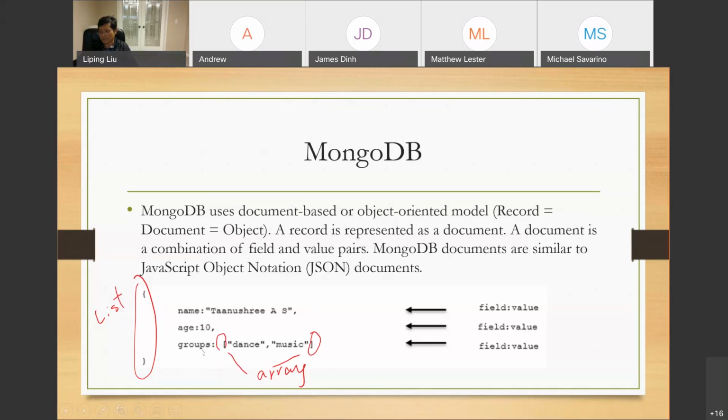Okay. And then we have an array. In a programming class, students learn array or list, right? If you have a list of values, you put square brackets around the list. That is also different from a relational database. Remember, in the relational database, a list uses parentheses, and instead of a single quote, we use double quotes for text values here.